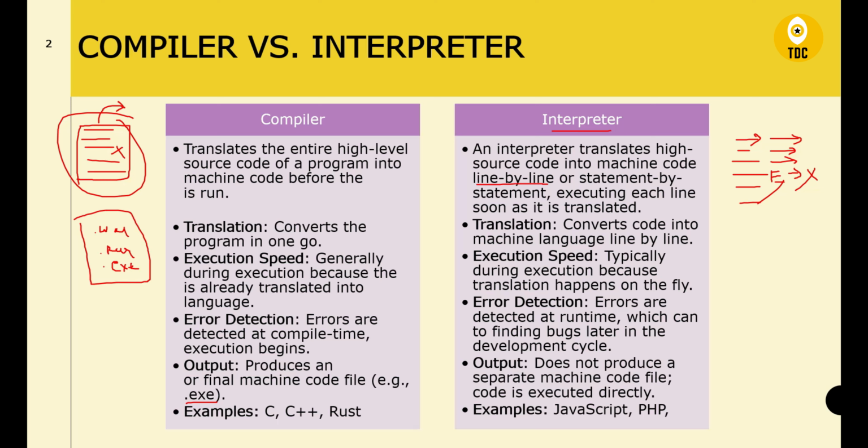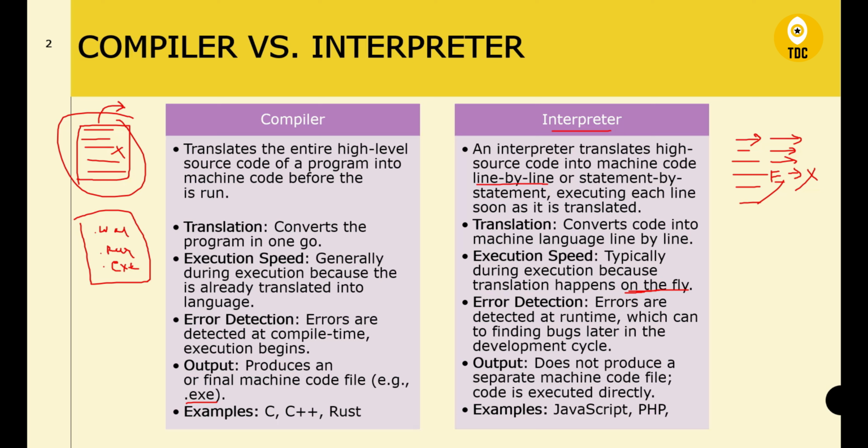So the entire project will be packaged into a .war file, .rar file, or .exe file, something like that. Okay, and in case of interpreter, it doesn't produce any files because it is taking line by line and executing on the fly. This is very important, so you need to make sure that you remember this one. This is on the fly. There is nothing called an intermediate file it generates and then uses to execute. No, nothing like that. That is why it is on the fly. So there is no output file produced here.